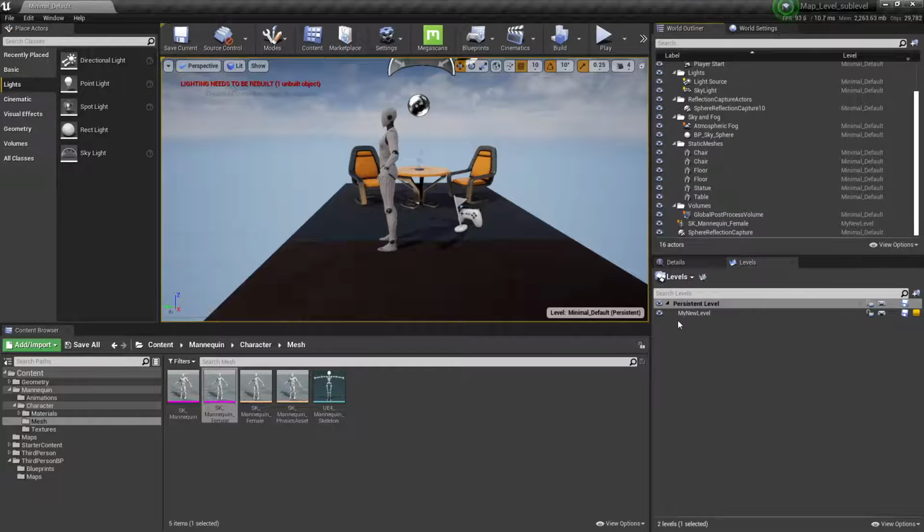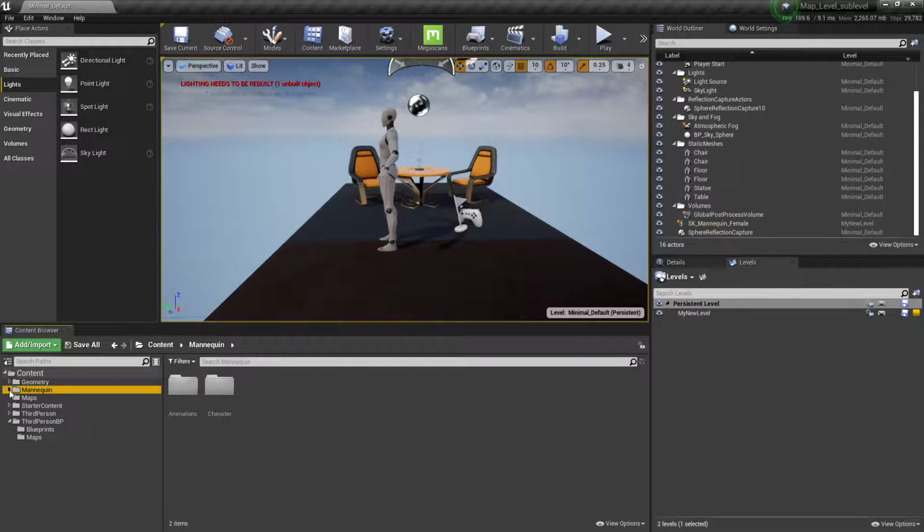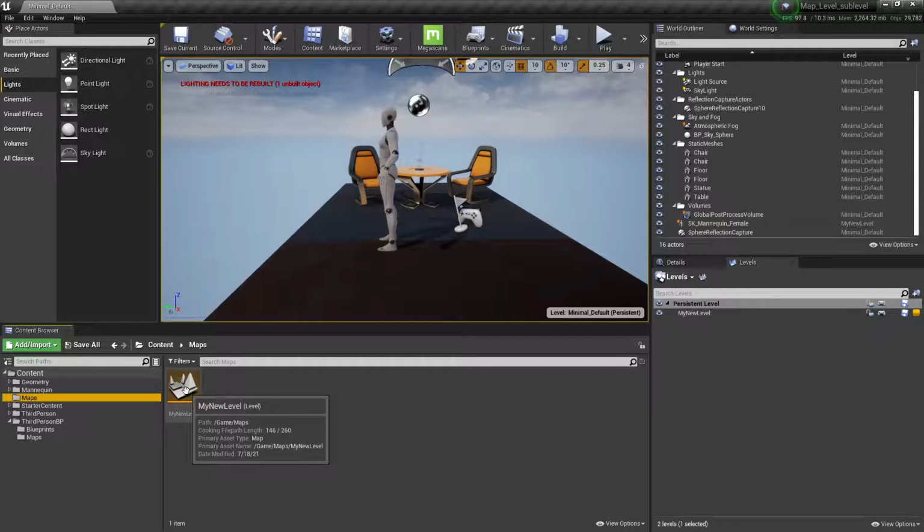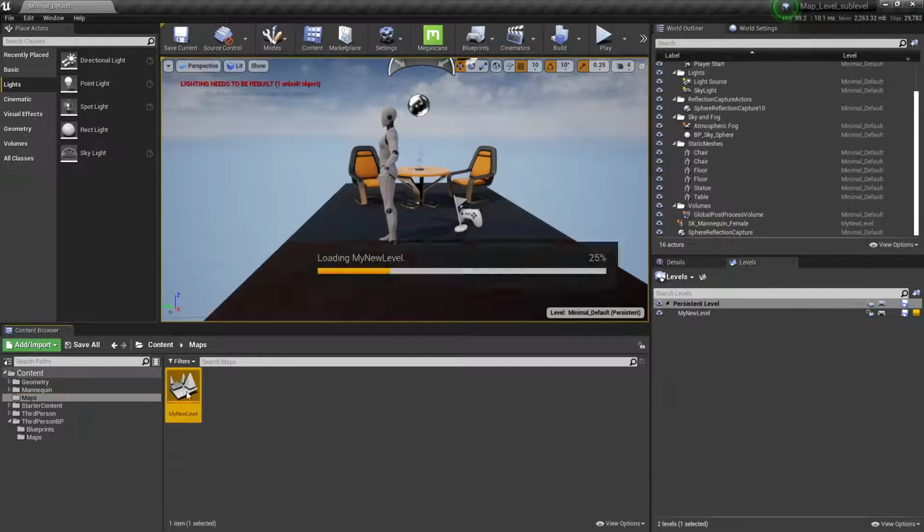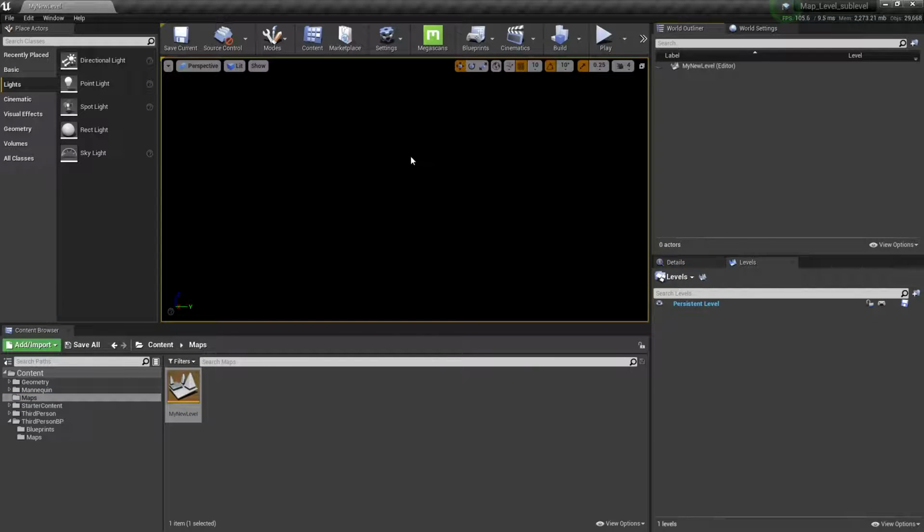So there's nothing necessarily about this my new level that makes it anything special compared to the other. These are 2 levels. There's nothing special about it. It's not a partial level. If I go to the maps folder, here is my new level. Say I want to load this level by itself, right? I want this to be my persistent level. So I'm going to double click my new level, and you're going to see it load, and there's nothing in there.